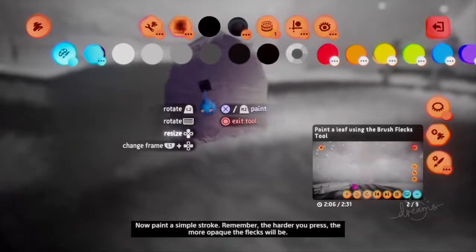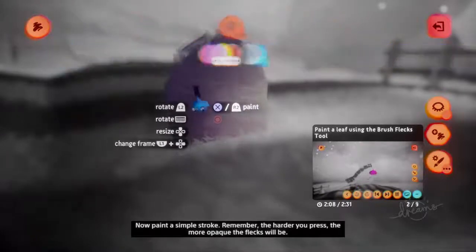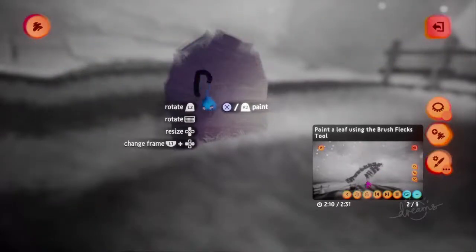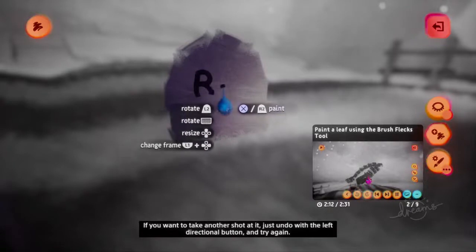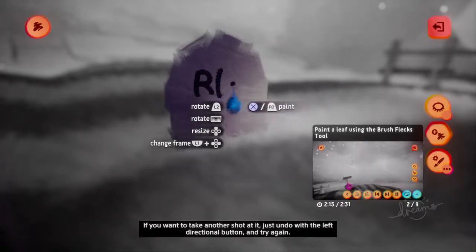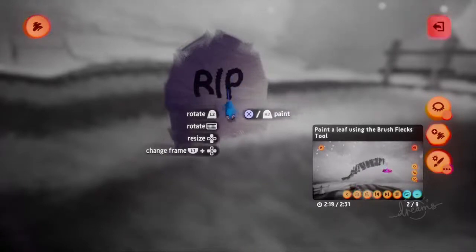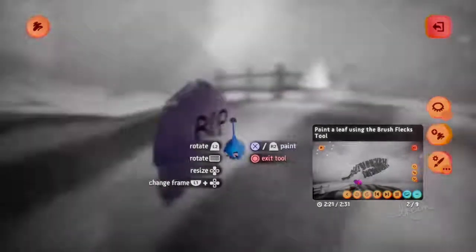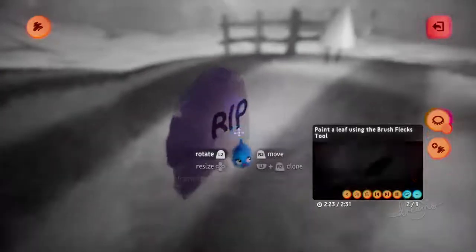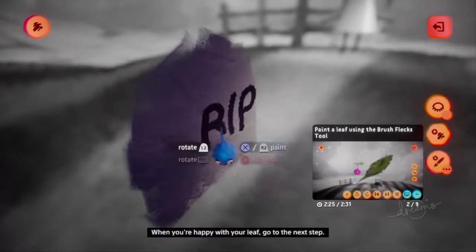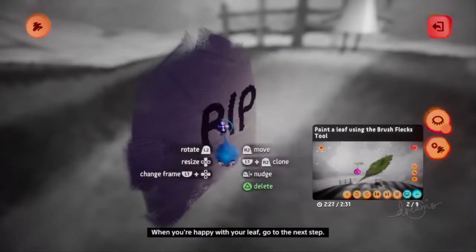Remember, the harder you press, the more opaque the flecks will be. If you want to take another shot at it, just undo with the left directional button and try again. When you're happy with your leaf, go to the next step.